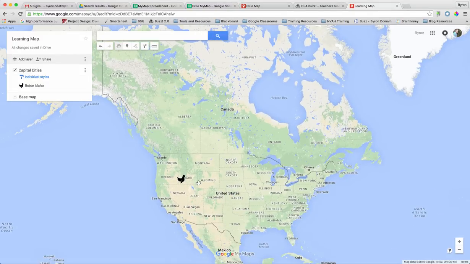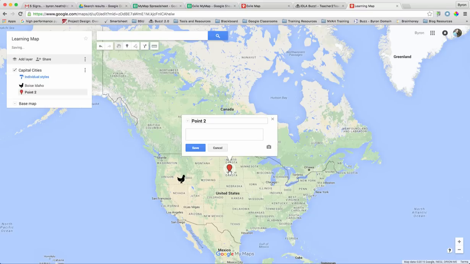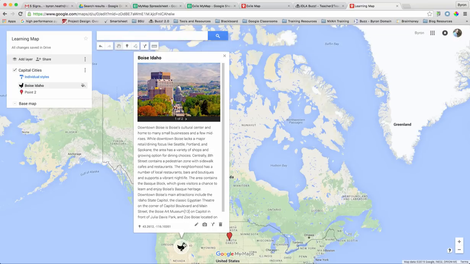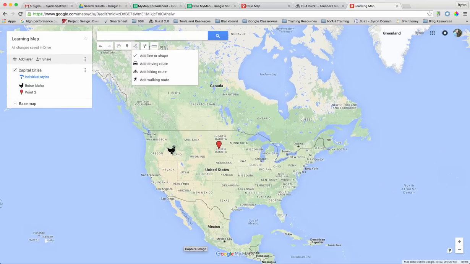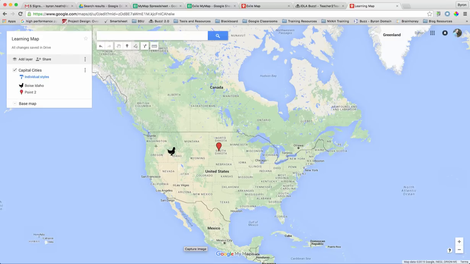Now let's take this a step further by using the tools at the top. I can add a new icon by just clicking the icon button. I can use the hand tool to move icons around. I can use the line tool to create shapes.